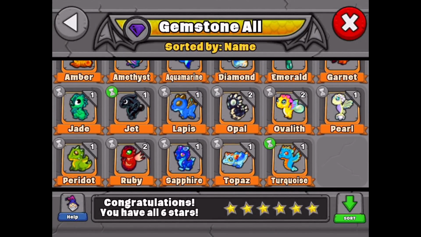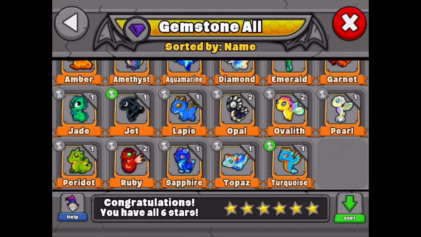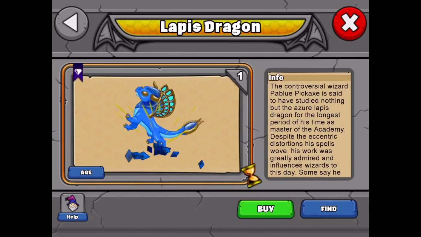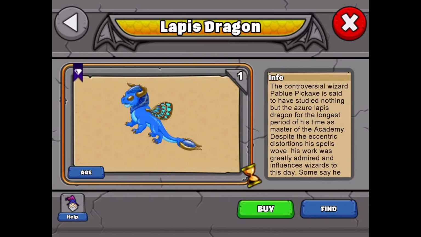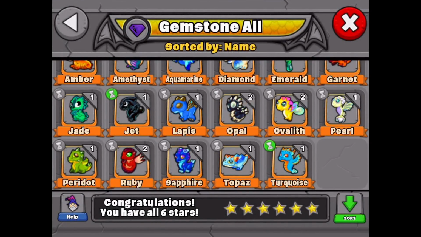And Jade is Plasma and Salamander. And Lapis, which is a cool looking dragon that you can get with the Sandstorm and Thunder lock combo. So after the Gemstone Dragons, there's the Crystalline Dragon.